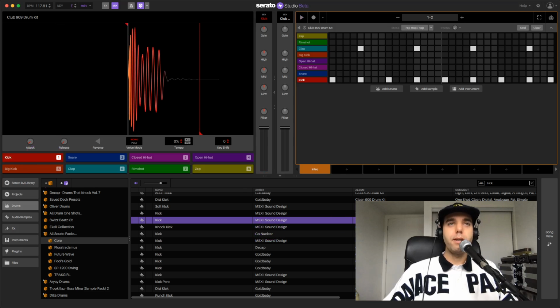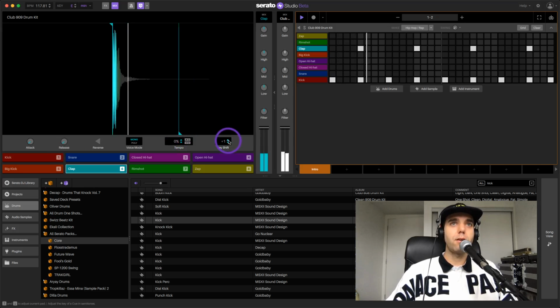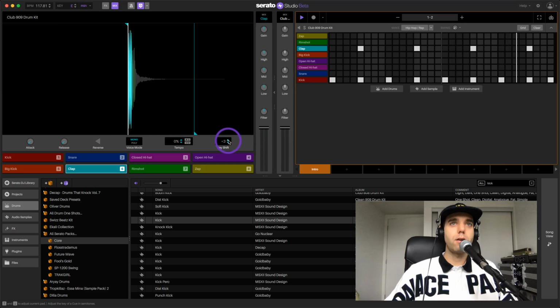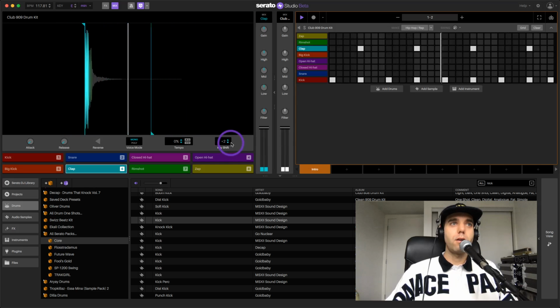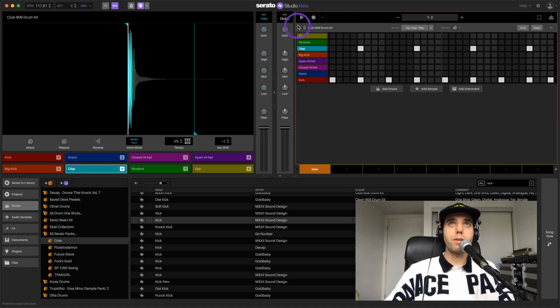Cool. Now this clap, you can actually make this a little shorter if you want. You can adjust the release here, or adjust the key. So I'm going to just pitch it up and see how that sounds. And that obviously won't affect the kick. You can see that this is all red, and that's relative to this color, and the same here. All these will just affect these parameters, and then this goes this light blue color, and that means all these parameters will just affect that. So that's pretty cool. Let's hear how that sounds.